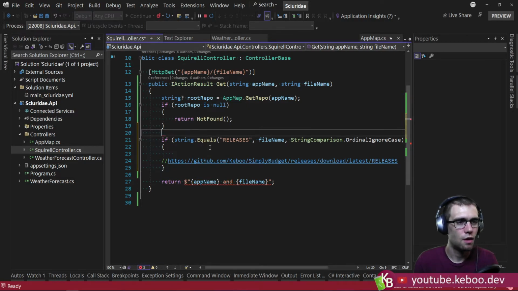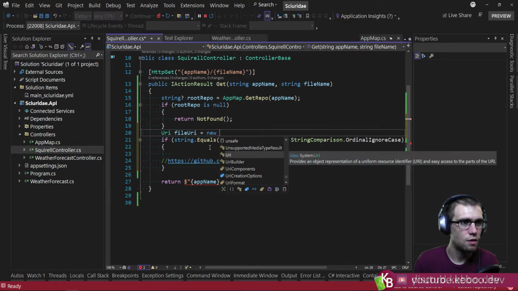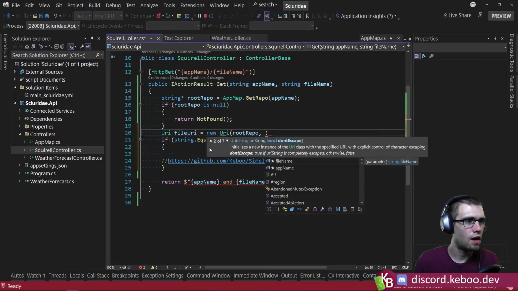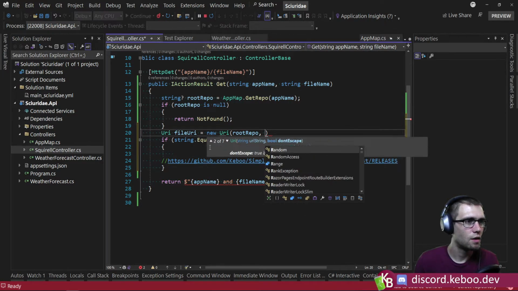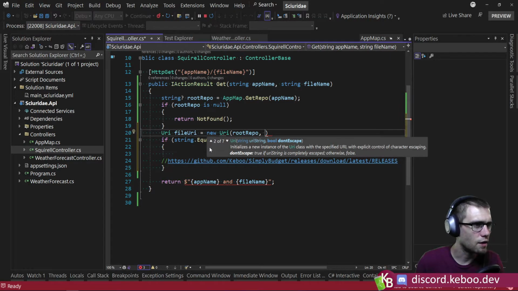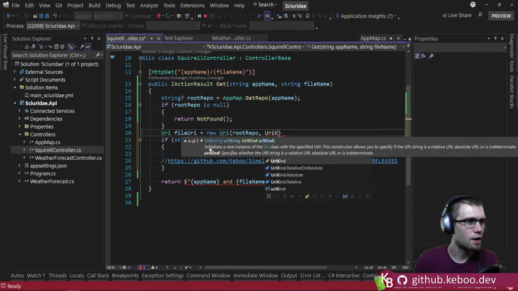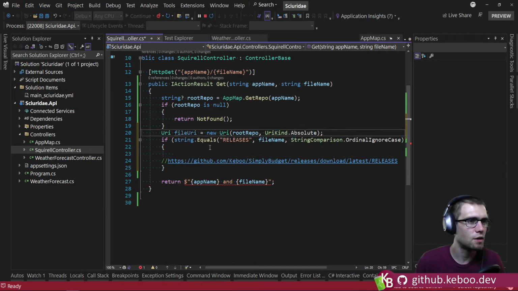string, or actually let's do URI file URI. It's new URI repo root. But there's an overload here that is like URI kind. Yeah, there it is. URI kind. So I want to tell it that it is absolute.